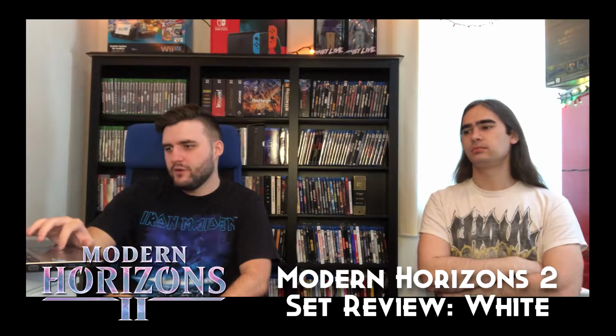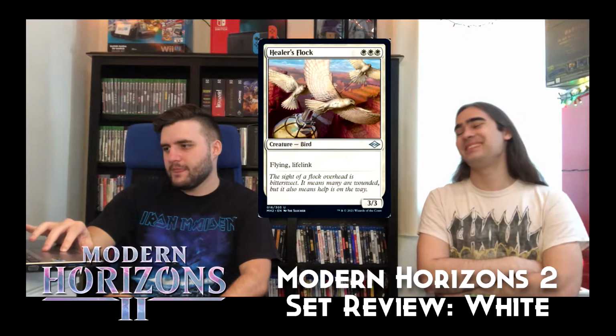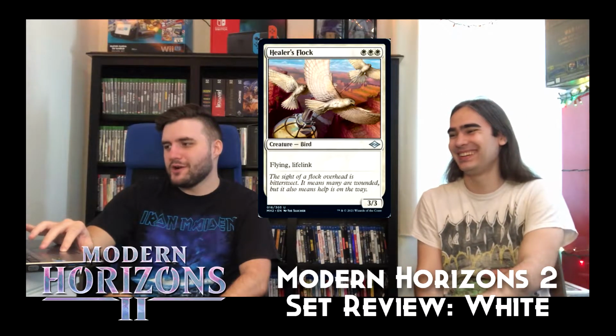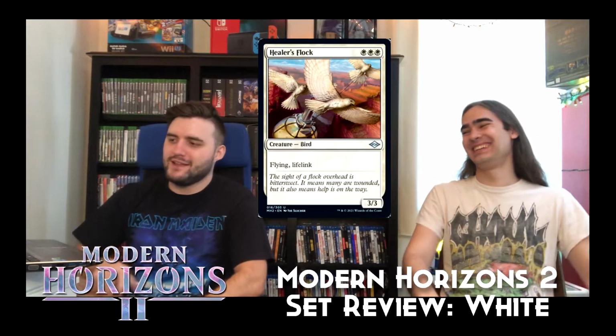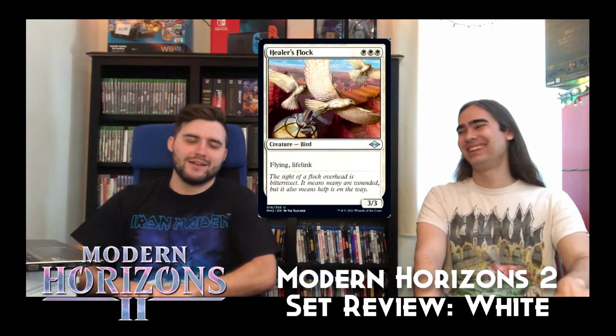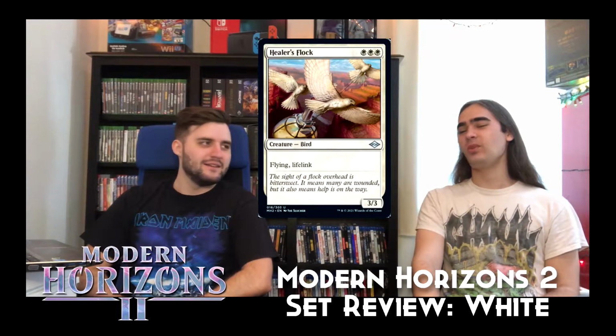Next up, we've got Healer's Flock. Oh, well, you don't have to go over this one. No, we're gonna go over this one because I just looked at it, and it's a triple Healer's Hawk. It's a 3-mana 3/3 for 3. Well, you know, White symbols.